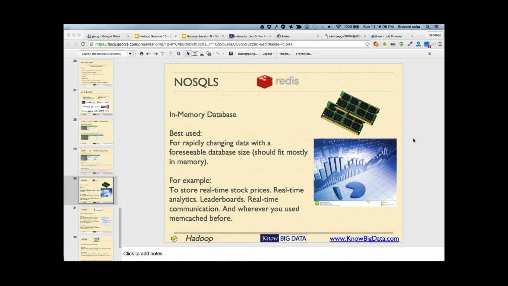When you have really fast changing data, then you go for Redis, and when your database is of a size that can fit into the memory. The examples are to store real-time stock prices, leaderboards, analytics, and communication. And wherever you used Memcached before, there you can use Redis.